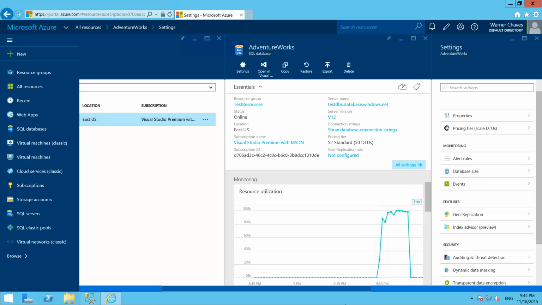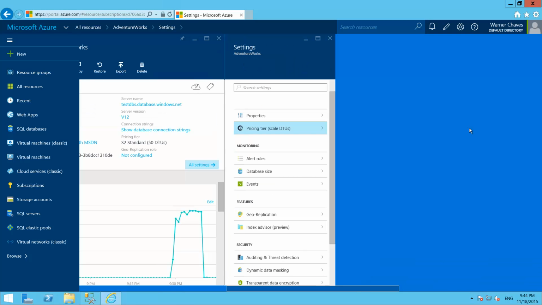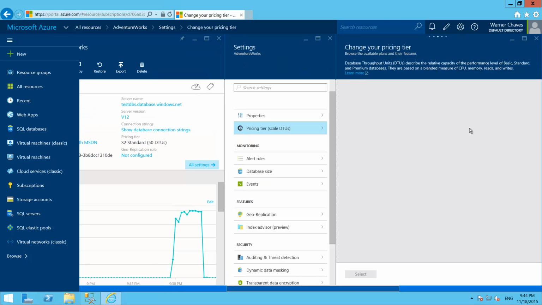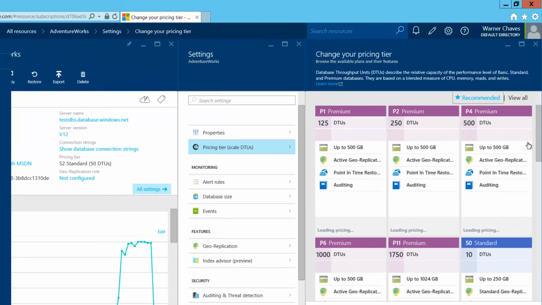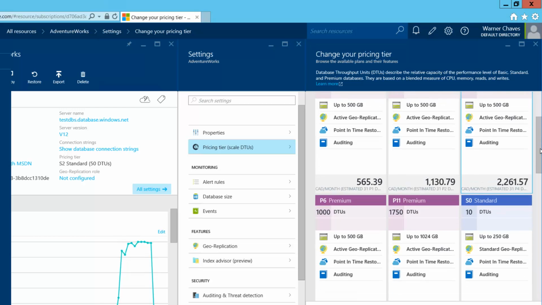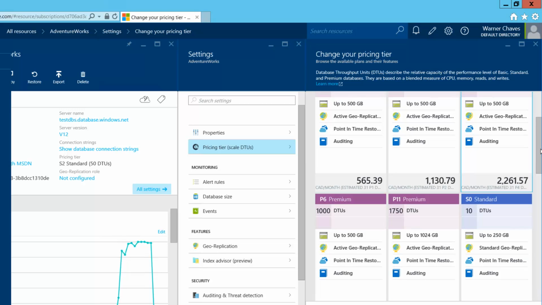And like I said, now I can treat it as a cloud database and get all the advantages of a cloud database. For example, if I wanted to scale up my database now from Standard to a higher tier, I could use, for example, one of the Premium tiers and scale it all the way to 500 gigabytes. Or if necessary, I could even go higher in performance and scale to the maximum P11 size, which is up to 1 terabyte. And again, all this would happen online thanks to the ease of use of having a cloud database.